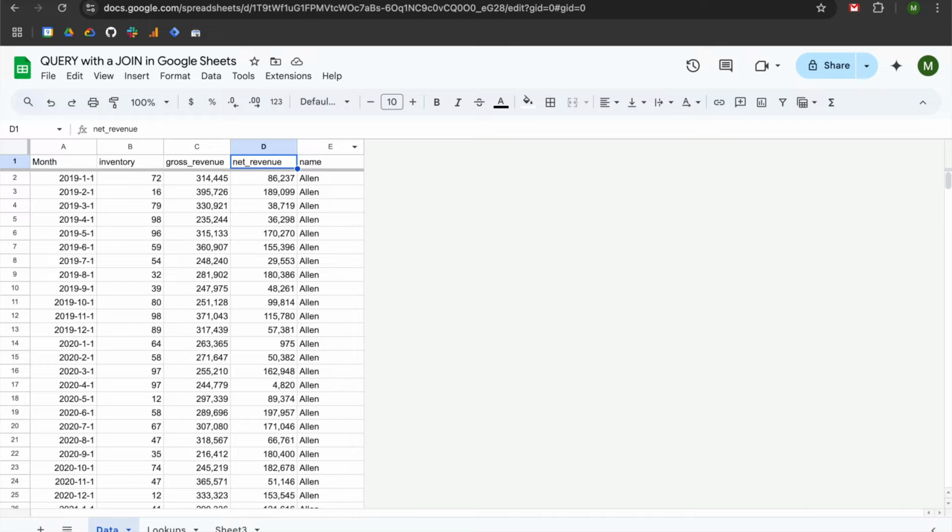Google Sheets has a function called query. I think it is the best function in Google Sheets because it is very powerful and very easy to maintain. One challenge that I've experienced with it is that it does not have a native join operation similar to a traditional SQL relational database. If you're using SQL, you have the ability to join two tables together if they have a common key. You can't do that natively using Google Sheets query function.